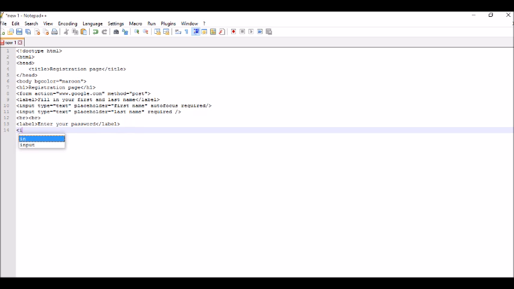We will write input type is equal to password, name is equal to password, placeholder we will not include, and we will include the required attribute so that it is compulsorily filled. Now we will include a BR tag.